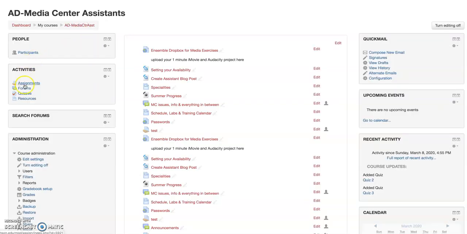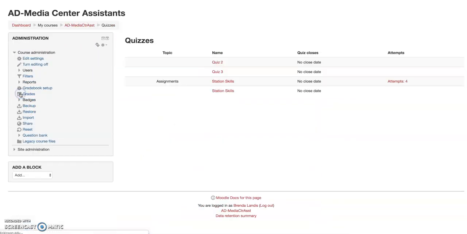I'm going to go back one more second to the main quizzes page. And this shows me all the different quizzes that I have on this particular course. There's one that a few other people had taken, and so when you set up that quiz and it's all ready and open, in this case all the quizzes didn't have a close date, and this was just for our student employees. There was a station skills quiz.